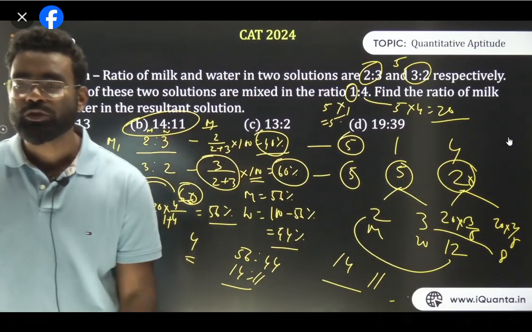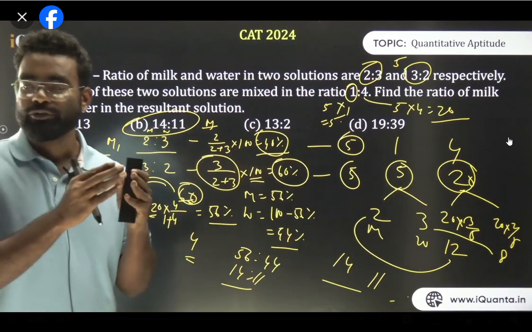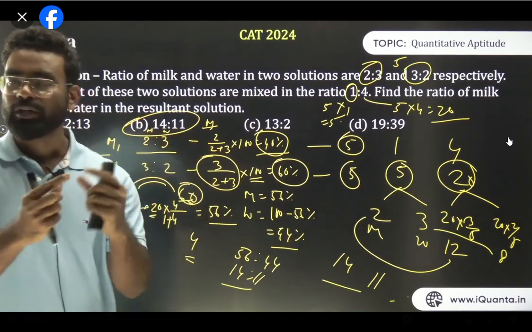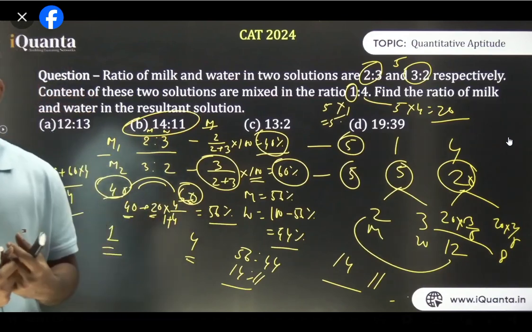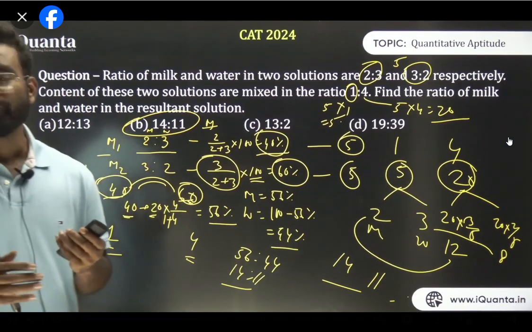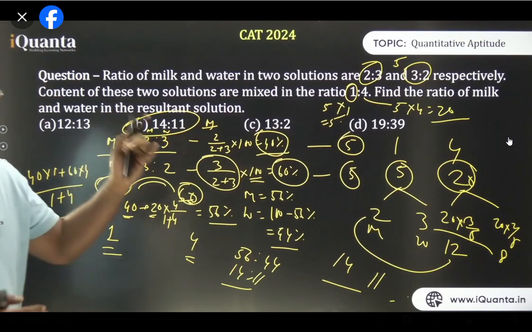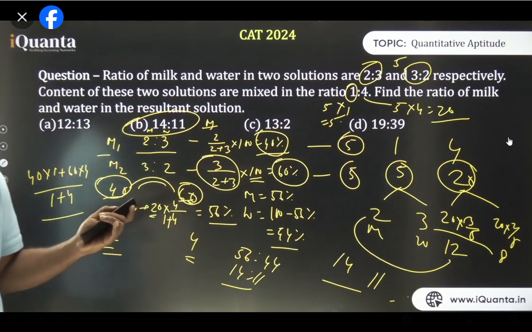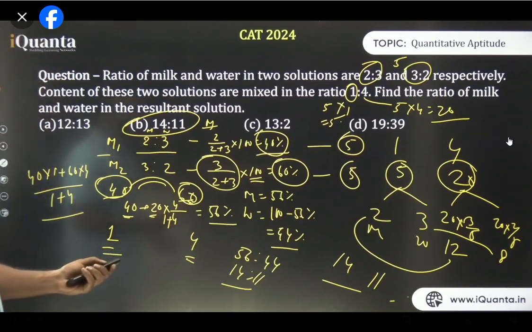I hope I made you understand, Anshika Paul. The ratio is 1:4, so the total is 5. So in one case it has to be 5 into 1, in another case it has to be 5 into 4. I'm just multiplying with the ratio. Got it, all of you? Perfect. So let's go for the next one. You can solve this question with allegation. I'm not doing all the ways because these two are the general ways to solve this question. So please focus on this, and iQuanta, if these guys are asking for another method, please help them. So we'll go for the next question.